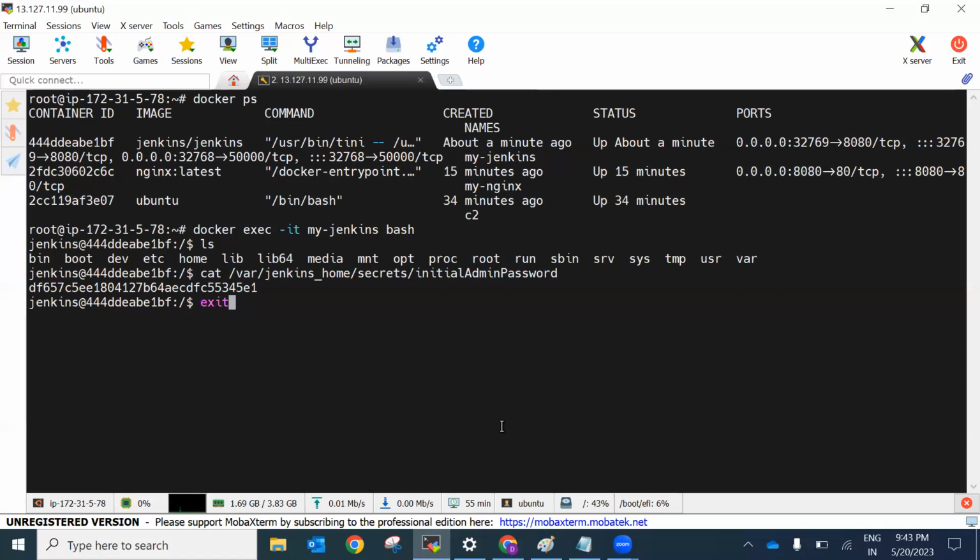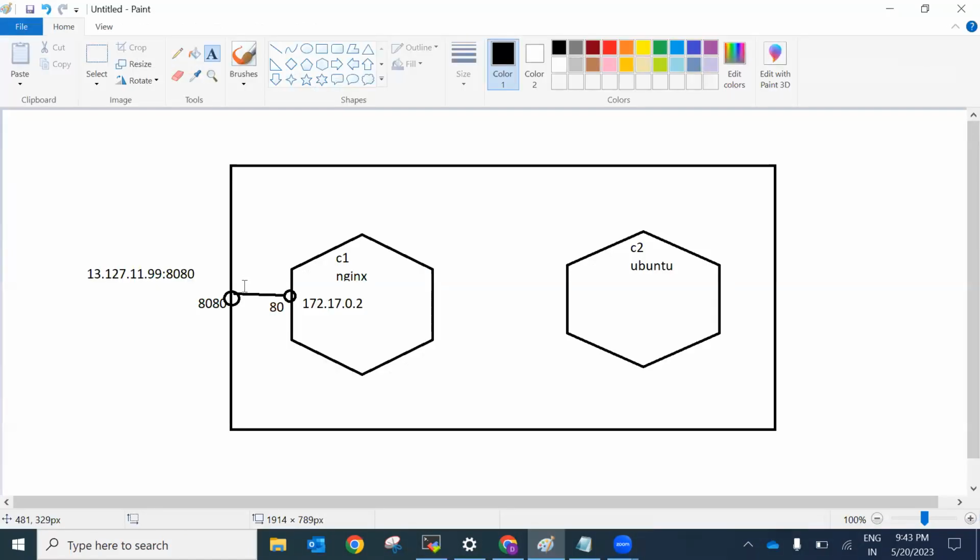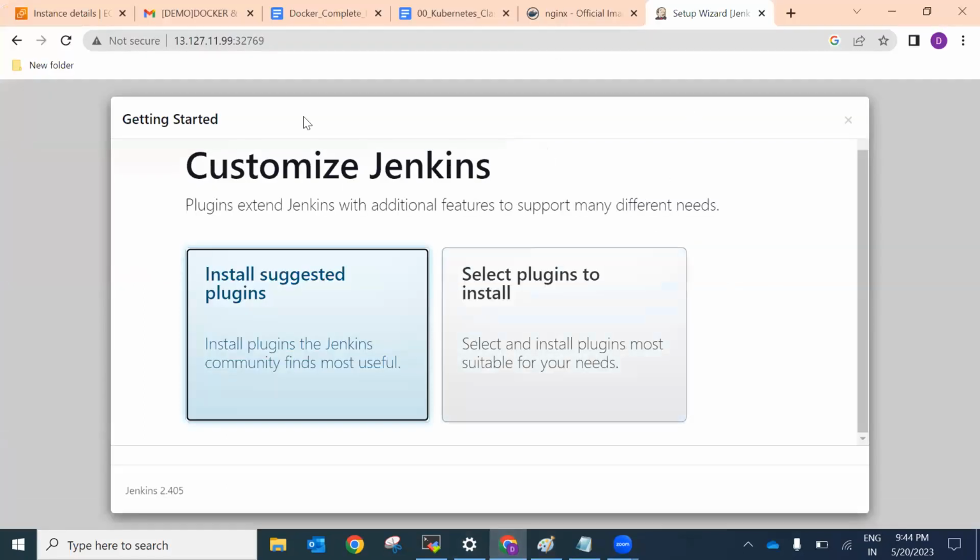Now, sir, one second, I was just asking. You said the host port and container port of this Docker. No, host port was different, container port was different. While accessing through the browser, we are giving only one port, right? Yeah, host port only we are giving. In the browser we gave 327, that is the host port.